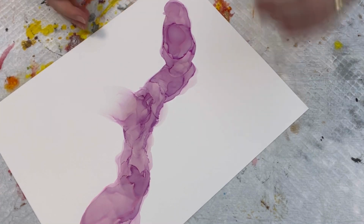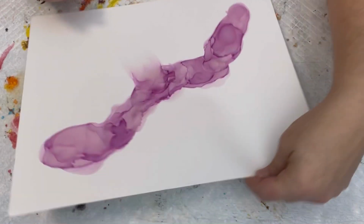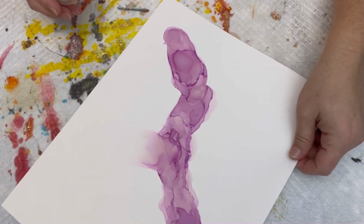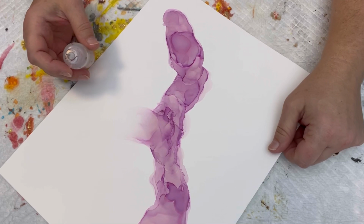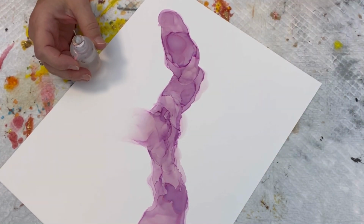So if you're going to do one like this, where I want it to kind of maybe go different directions, for me, turning my paper helps me do that. So that's just entirely up to you if you want to turn your paper, whatever's easiest for you.